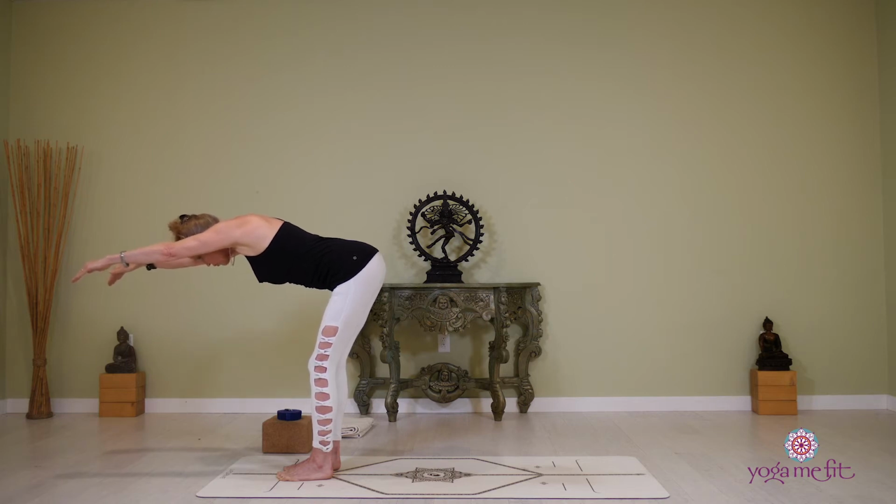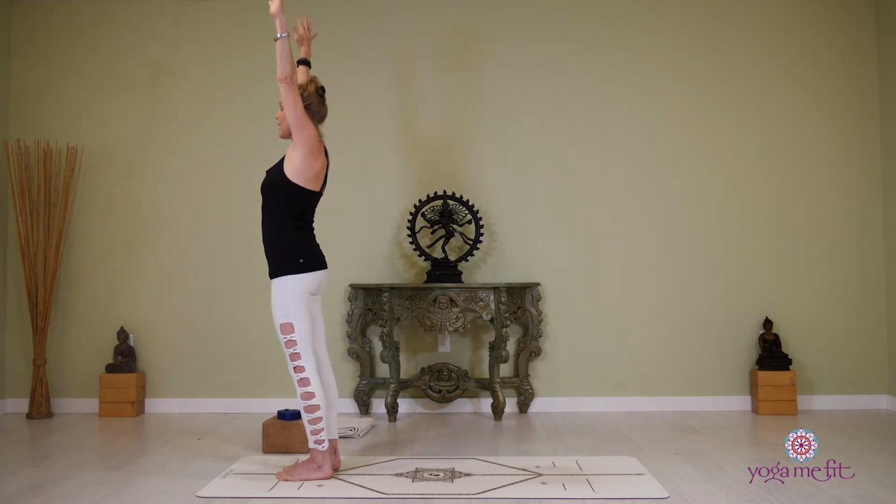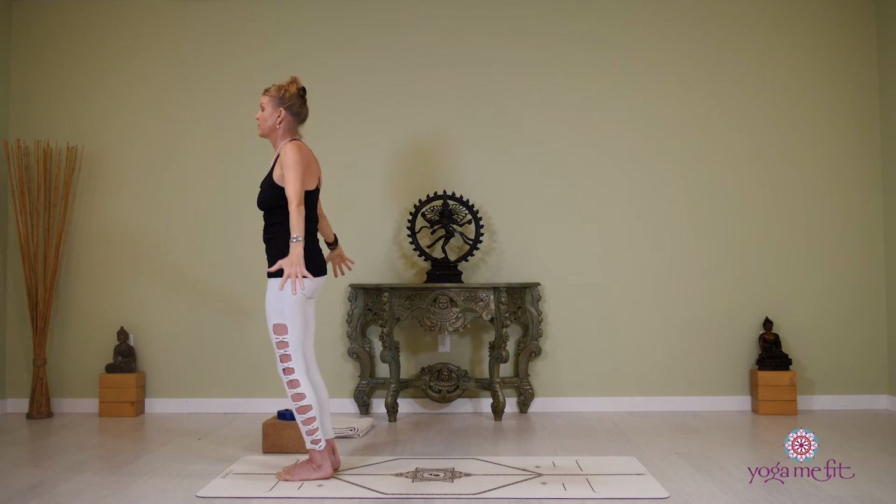So ultimately, you'd want to work up to 5 breaths. We're doing about 3 breaths. Inhale, push down, pull yourself up. Exhale, float the arms down.